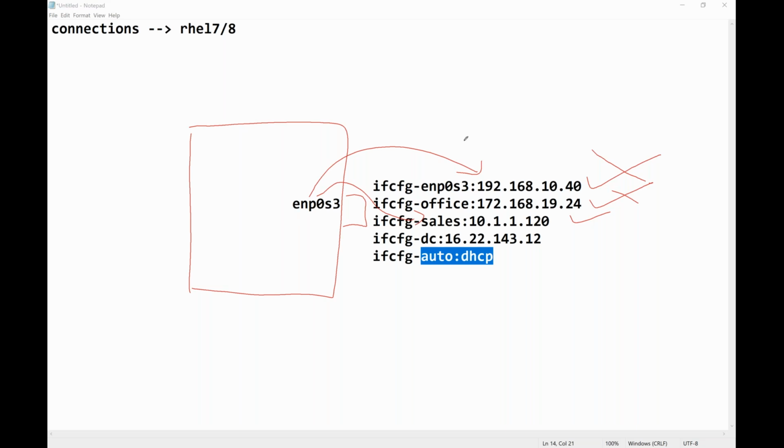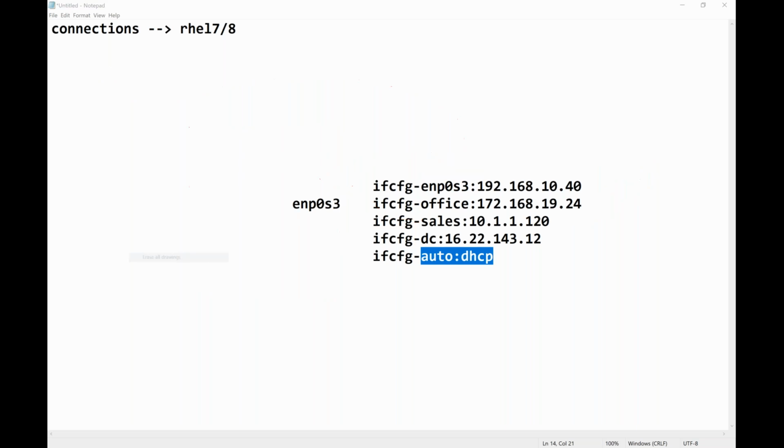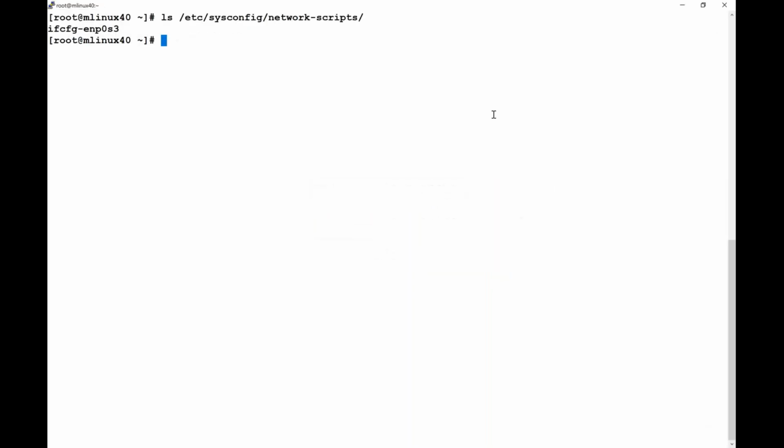Now, each profile you are creating here will be called a connection. I'm calling it a profile, but actually Red Hat recognizes it as a connection. So to deal with connections, we have a command line and we have a tool as well. First I'll show you the command line, because initially if I show you the tool, you may not get interested to work with the command line. Command line is important. So the command line is nmcli, which stands for Network Manager Command Line Interface.